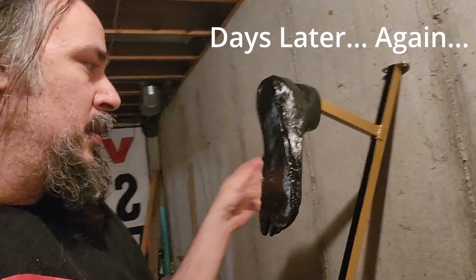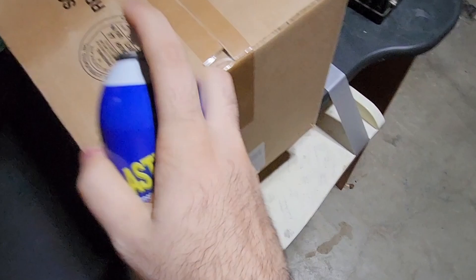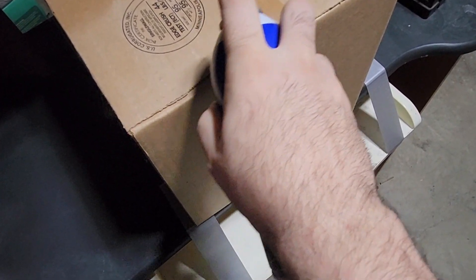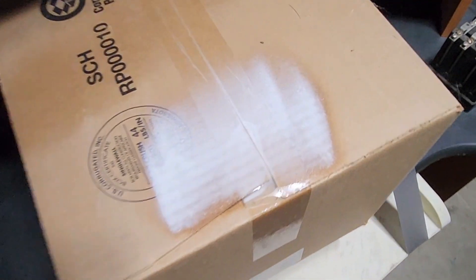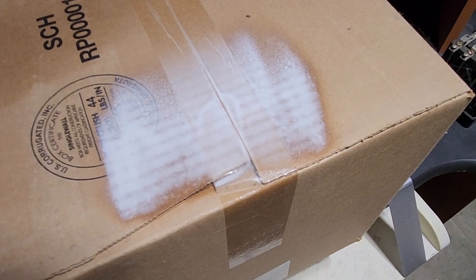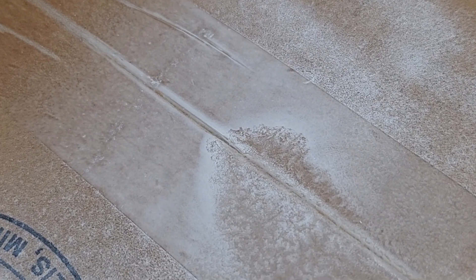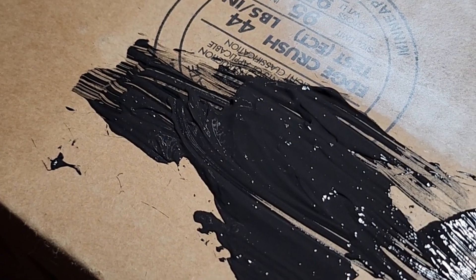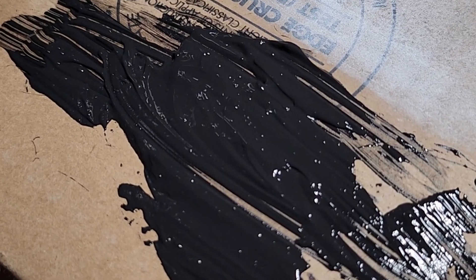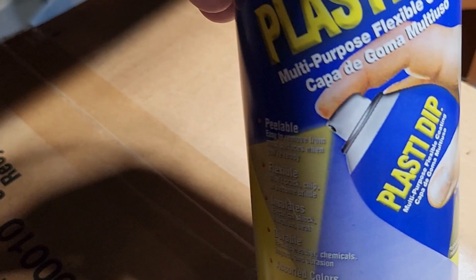I just hung the costume feet in my basement — they're still tacky — but I've got some of this Plasti Dip. I thought maybe, since I've never used it before, I should probably test it out on a box, just to see if it's white or clear or what. I'm told it's going to dry clear, so we'll check back in a bit. It's been some hours — the stuff dried white, which I definitely do not want. So I'm going to do test number two: I painted some leftover liquid latex and acrylic paint mixture on here, and I'm going to spray it with the Plasti Dip to see what happens.